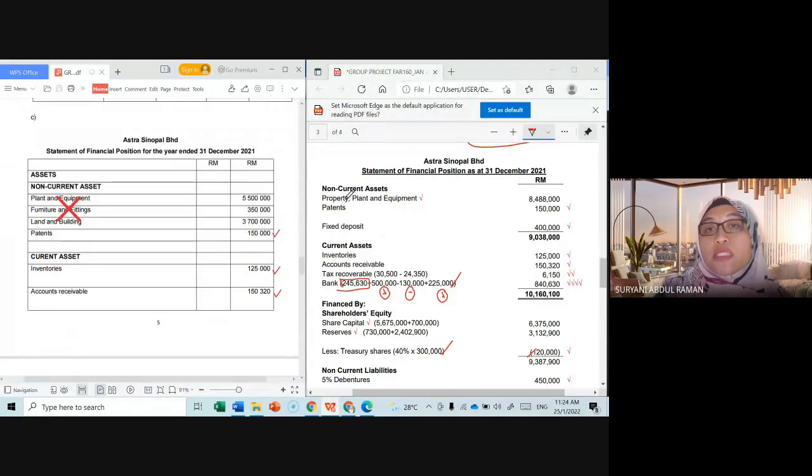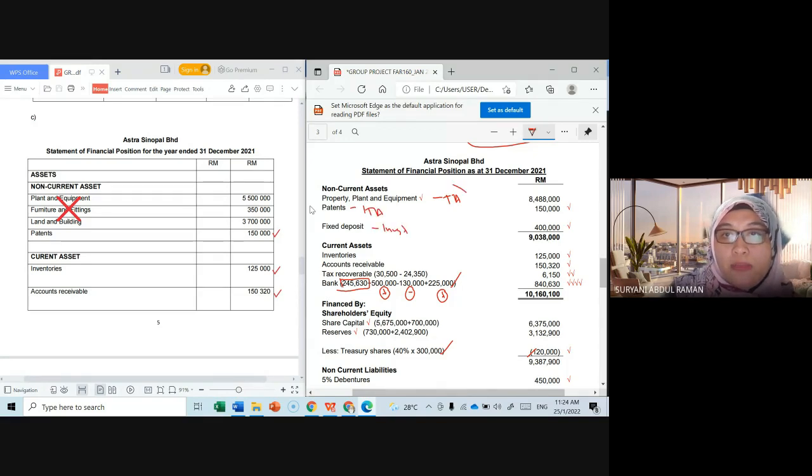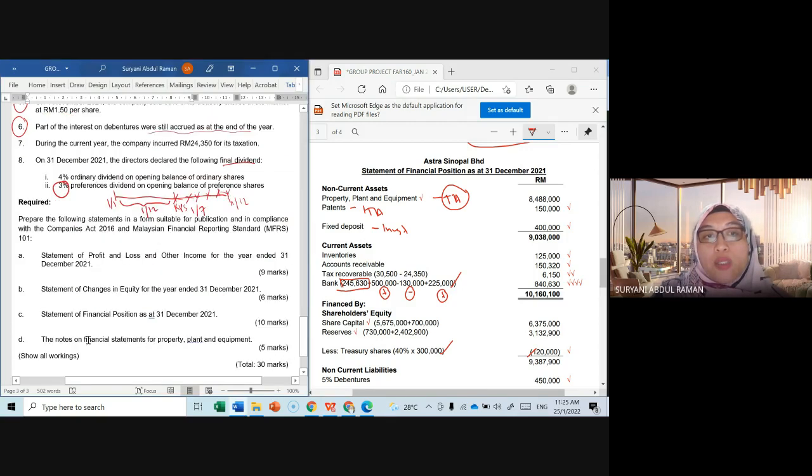Where you have to disclose your non-current asset, okay, as the tangible asset, the intangible asset and the investment macam ni. Nampak? This one is the tangible asset. Yang ini intangible asset. Yang ini investment. So tangible asset ni jangan buat macam ni dah. Tak mau. You don't have to disclose one by one. Instead, you kena buat note. Itu sebab dalam soalan tu saya tulis, you have to prepare the notes on the financial statement for property, plant and equipment. Nampak?